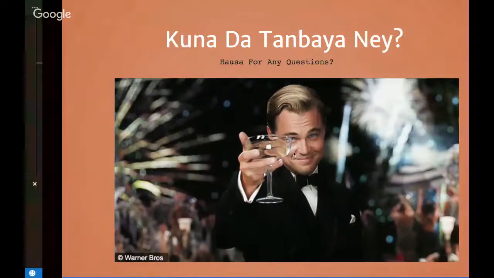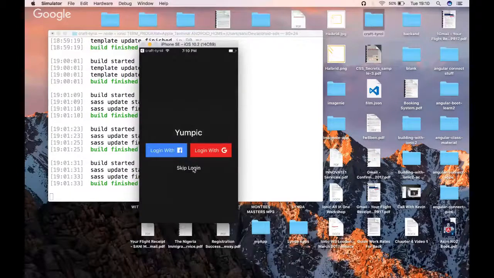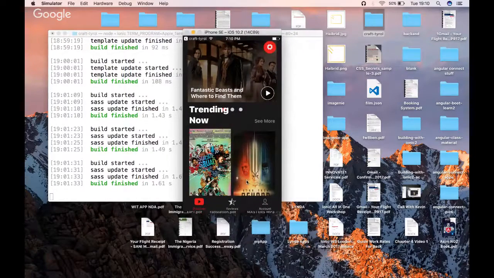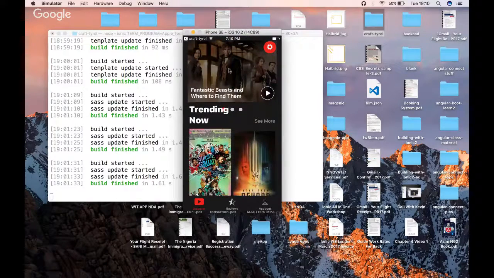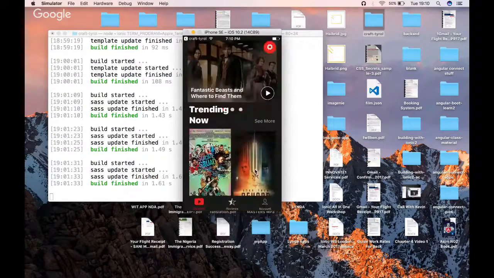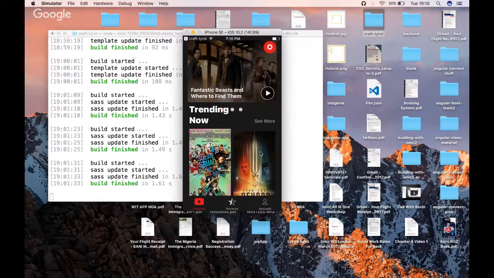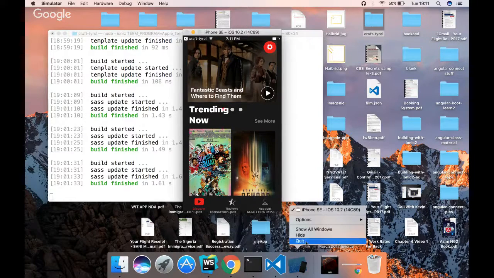Just before we welcome any questions, let's go back and see our app. So this is a real iOS phone running a native application. Everybody can see the app running, right? Yes, exactly. You can see the app still does the same things. Of course, this app is not built for small screens, but this is what you can actually do. You can have this app running live, and I think this is really powerful. I'm just going to close this because it's probably going to crash my computer.